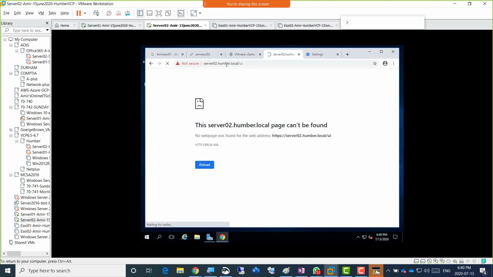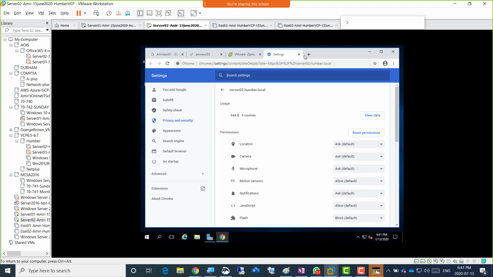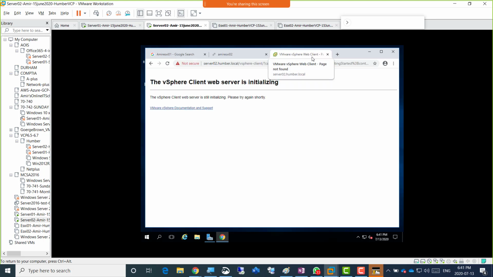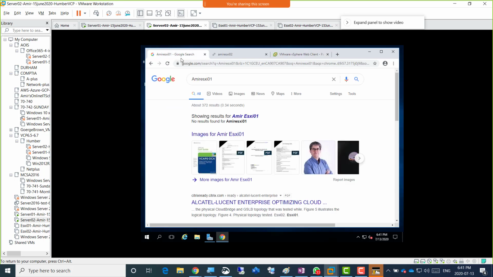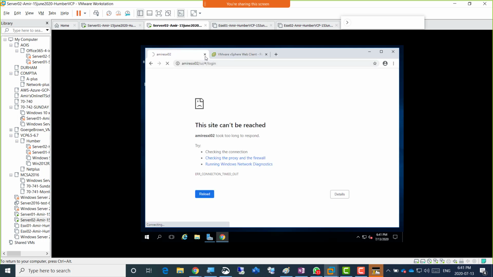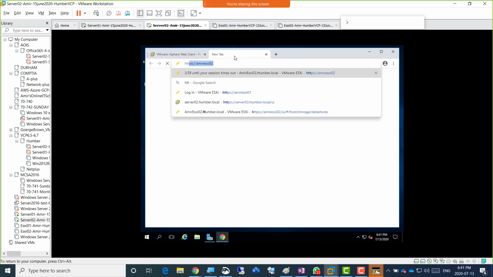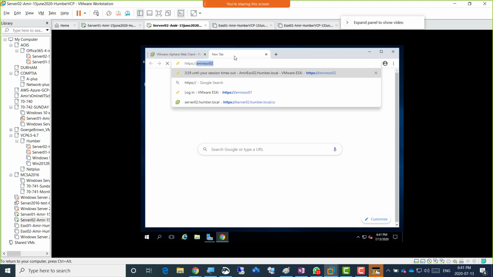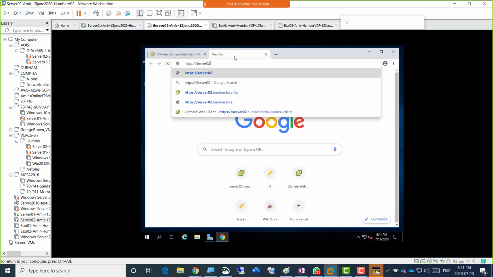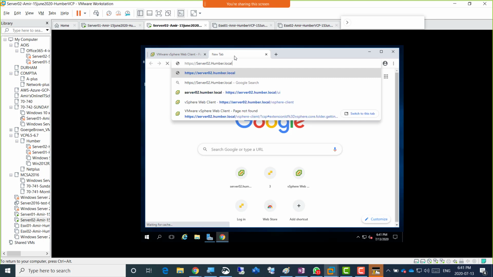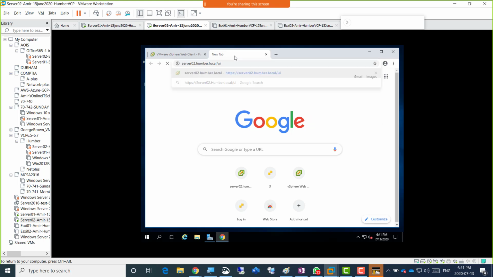Okay, or I will just close this, and so that is another kind of hurdle. https://server02.humber.local. I'm just typing it again /UI.